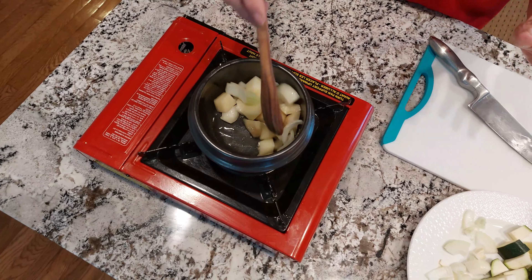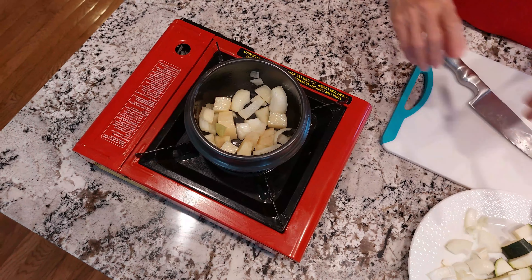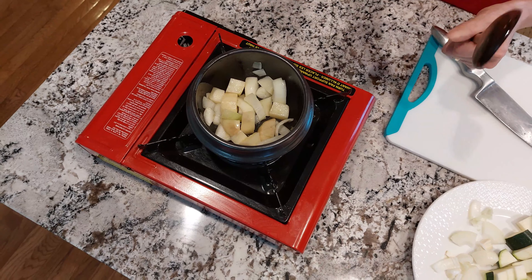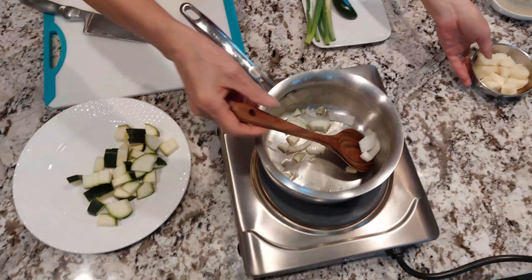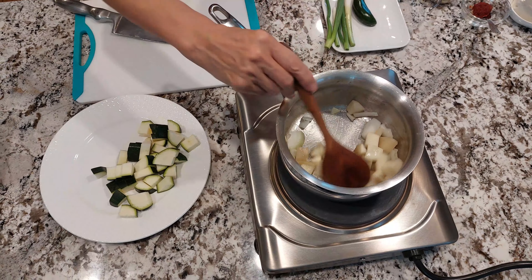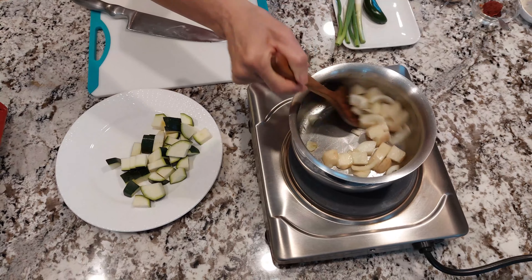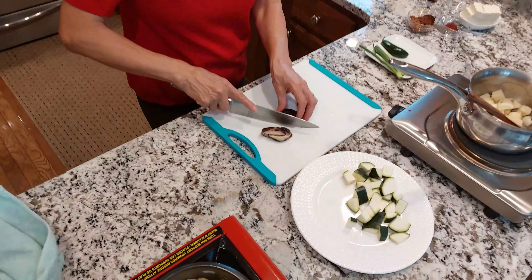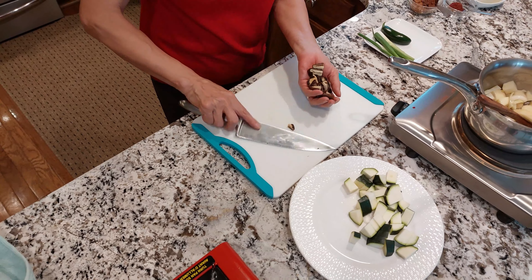I want this little bowl to be hot. This bowl is a half-quart size — most ddukbagi stone pots are one-quart to two-quart. I'm going to put in the onion and the rest of the potato and sauté them in the stone pot for a couple of minutes. I'm going to cut the mushroom — this is shiitake mushroom. I have three shiitake mushrooms, cut to not quite half-inch size.